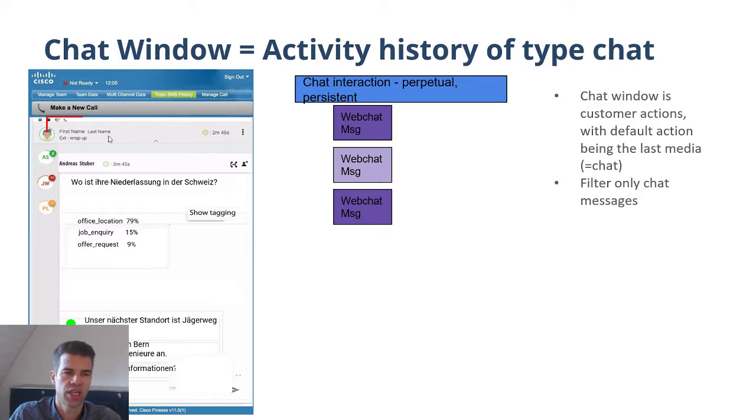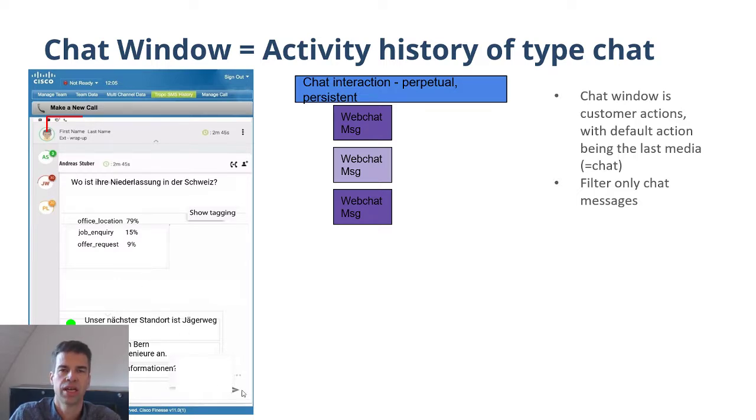Chat, what is chat? So chat is basically, or hybrid chat. Here you see all the activities of the type chat for that particular customer. And the field here where the chatbot gives you suggested answers is basically just generating an activity by the agent. So the agent could choose here, if he does not do anything, it will just send a chat message over the existing chat channel or the most recent chat channel.